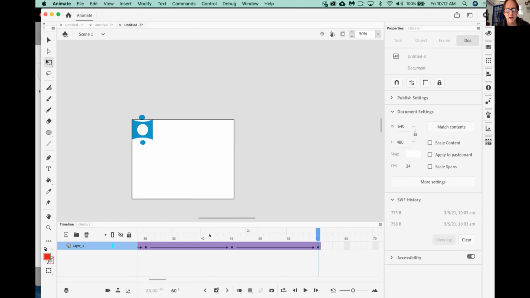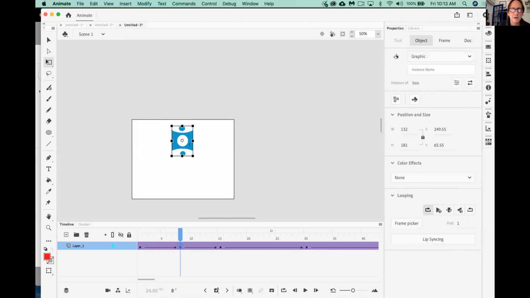Let's choose a victim. I'm going back to the beginning. I like that frame being plain, but what about this one where it dips? Maybe that's too soon. Let me think about it. No, I'm going to try it. The human eye only has 7, 8 frames to notice this, but I'm going to try it. So you bring the playhead to any keyframe you want to try it on. The properties palette doesn't show you what you need yet, because then you click the artwork. Find the keyframe, click the artwork one time.